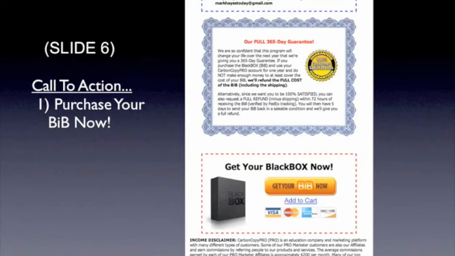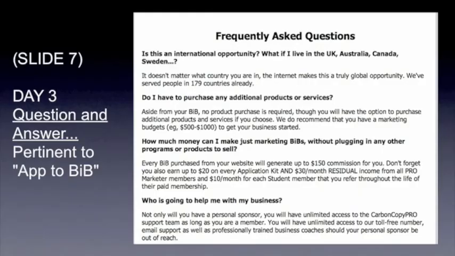Keep in mind this email that you're going to share with them will either be an email that you send off manually or one that you put into your Aweber. Again, this email will have that link that you're sharing with them, carboncopypro.com. That will take them to that private access page. And that's pretty much it then for day 1.